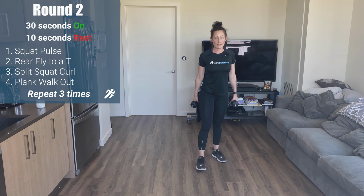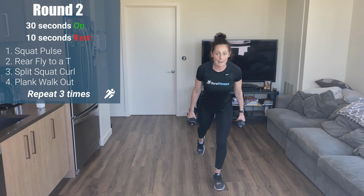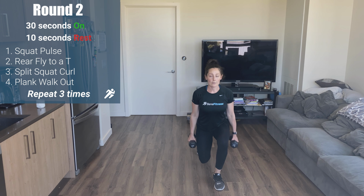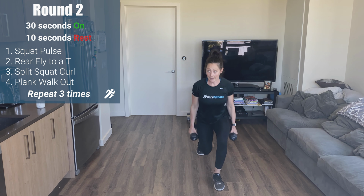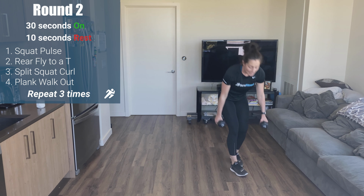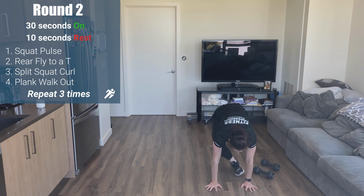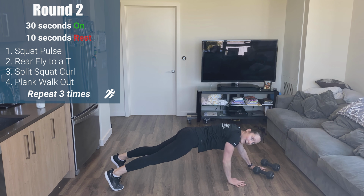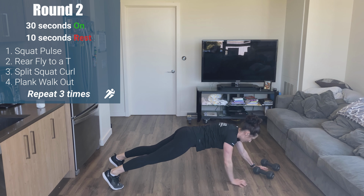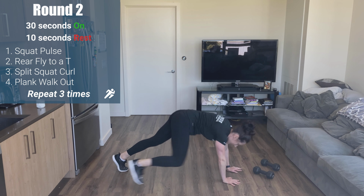Exercise three. Reverse lunge. We're gonna split halfway. So we're gonna split squat. You're just gonna go down, curl, right back up. Down, hold it, curl, right back up. Switch, 30 seconds. Final one, and into our plank position, a little core and shoulders. We're gonna walk forward. Extended plank, walk back. So it's a plank walk out. Walk forward, extended, and back. Got it, guys? Ooh, let's do this.